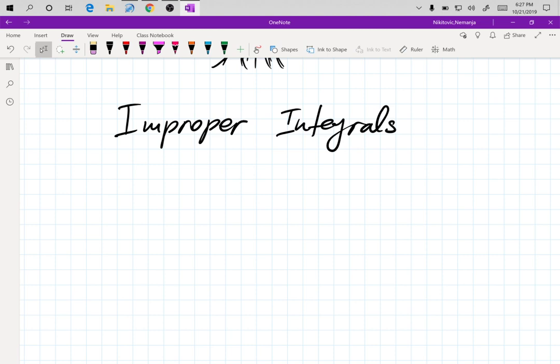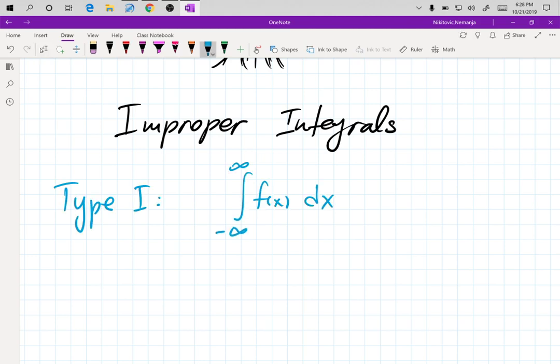Improper integrals are going to have two types. Type 1, easy. Type 1 is going to have an integral that will have infinities in limits. Easy to see, easy to spot. In application, you can say, okay, we have a bell-shaped curve. That area is leaking on both sides, right, going to negative, positive infinity. So type 1, you will have either one of the infinities or both infinities in the limits. Never an issue with the type 1.